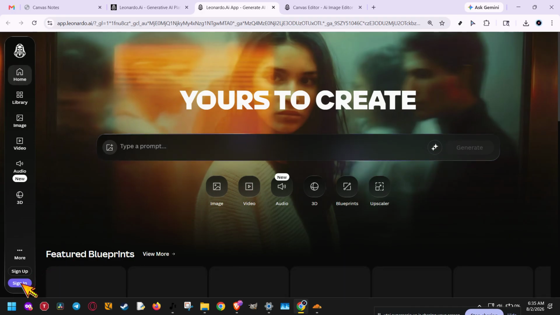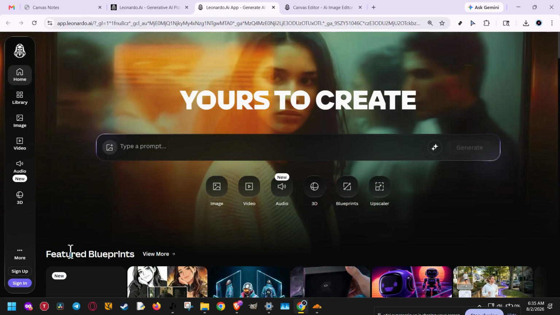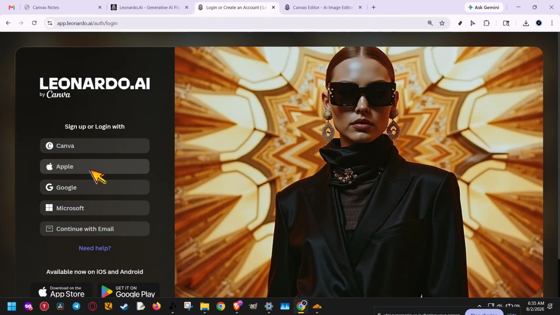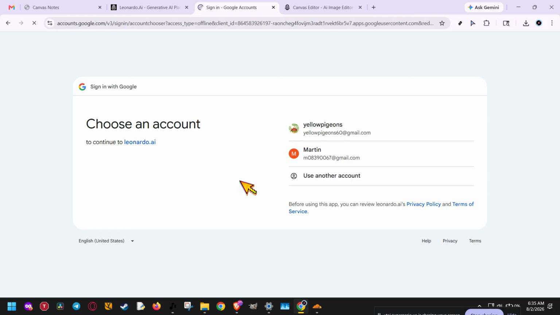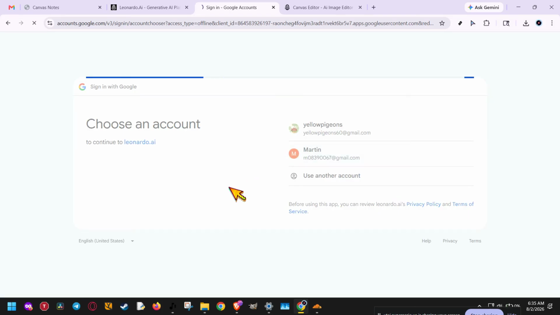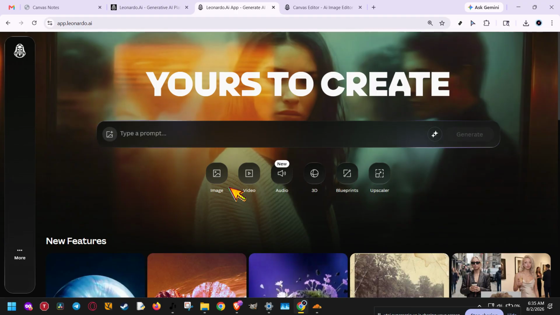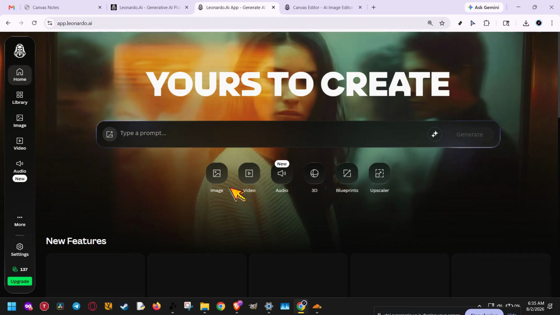Next, choose your preferred login method. Leonardo AI usually gives you options like Google, Microsoft, or email. Pick whichever method you want, but make sure you use a registered account. This is very important because you will not receive the free token allocation if you stay in guest mode. Guest mode may let you preview the platform, but it is not the same as being signed in to an actual account, and your free daily fast tokens will not be properly available there.